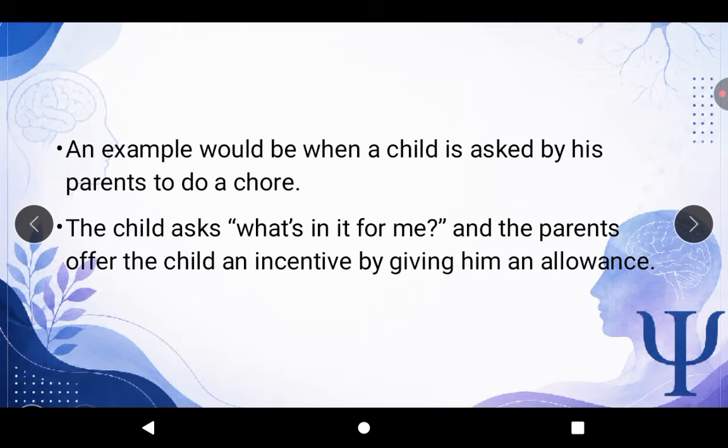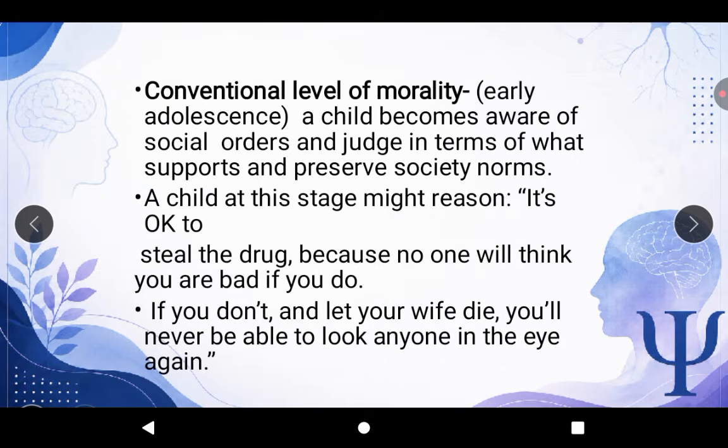So each and every time they will be asked to do a particular chore, they will be asking, so what am I going to gain at the end of the day, or what will be in for me? So the parents, when they give that particular child maybe the money or something, that behavior will start building up to a point whereby that particular child won't be able to do that chore without money or without that incentive. So that is what we need to understand.